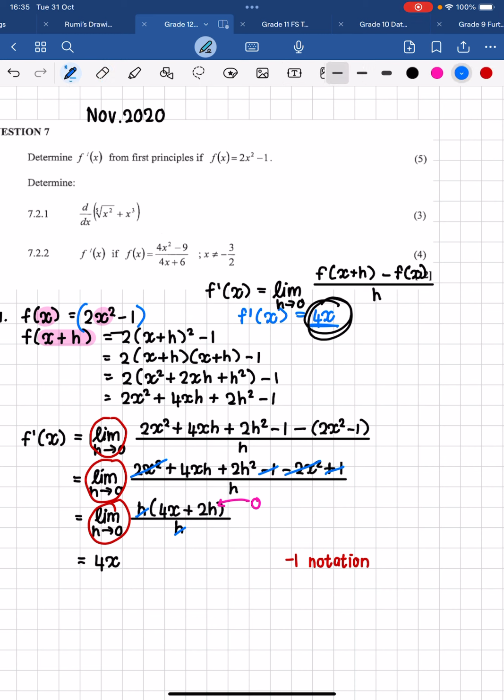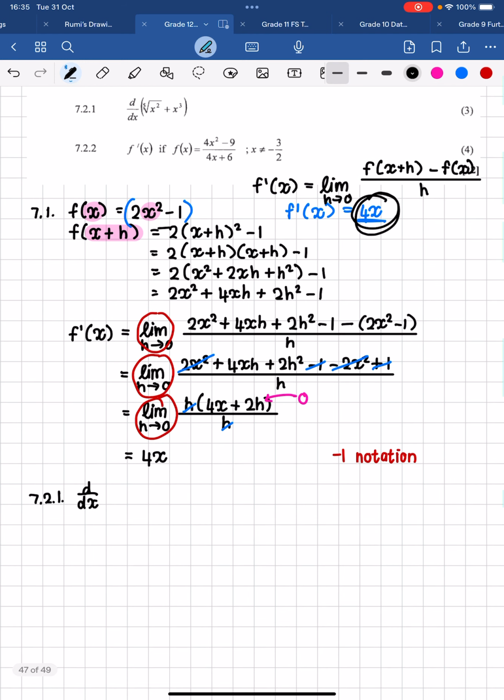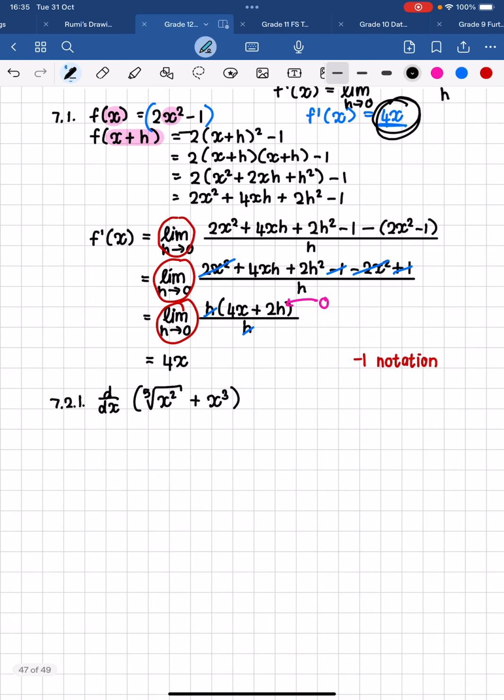Guys, in this whole question, they take off a mark for notation. So you need to be very careful that you are using the same notation that they have used. Firstly, that is important. So you can't now write f dash x, right? You have to say d over dx of this is equal to, you have to use the same notation. Okay, so I'm quickly going to write this down at the bottom. So 7.2.1, they're asking for d over dx. Sorry, my handwriting is very ugly because I'm sitting at an odd angle with this tripod thing. Usually my handwriting is much neater. All right, that is what they have asked us for.